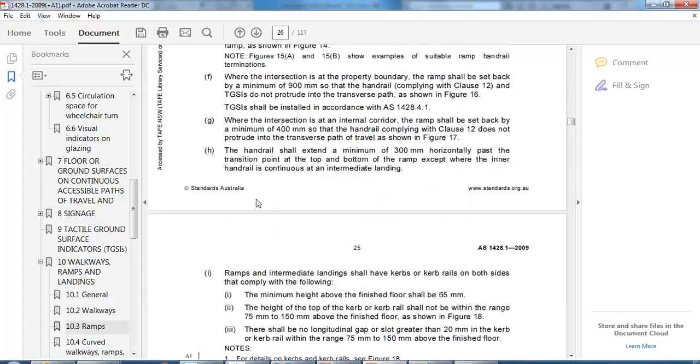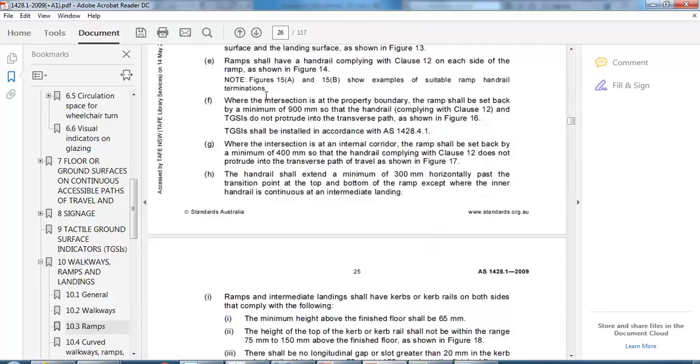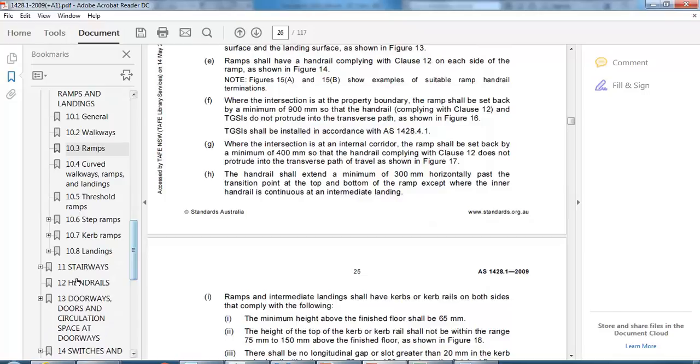I don't even think about it, but if you read through that section there, clause 12, so you'd have to go and look at clause 12. Here we go, handrails.